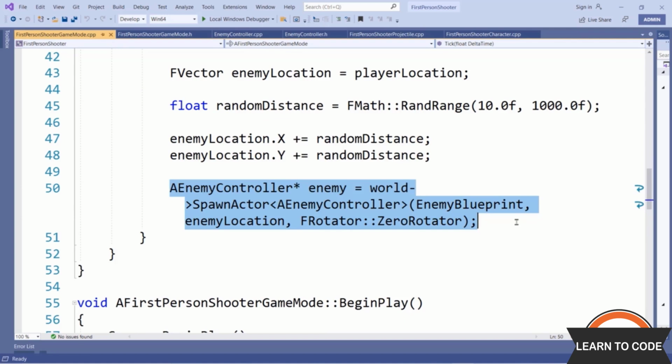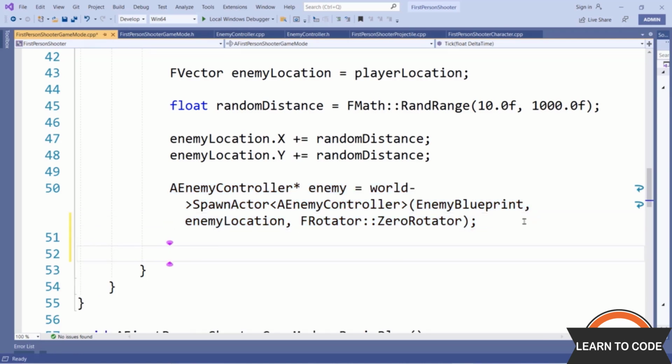We want the direction of the enemy to be toward the player. So what we need to do is get an arrow, or a vector, that can point to the player from the enemy. We have to get the difference between where the enemy is and where the player is and make an arrow to point from one to the other.